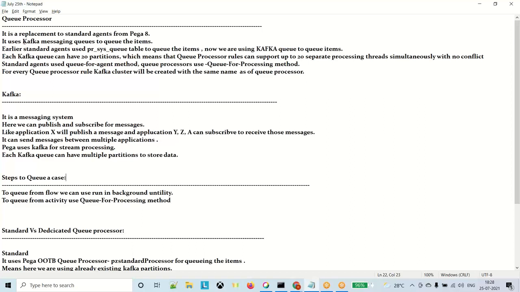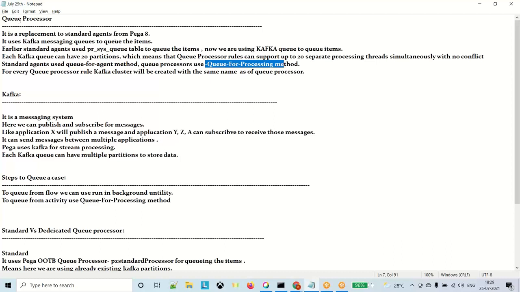So you're going to use these queues for processing. In earlier days, when you were queuing the item, you used a method called queue for agent. Now there's a slight difference. You're going to use a method called queue for processing, a method in the activity to keep an item in the queue. Only if you keep an item in the queue can somebody receive and process it, right? So in order to keep an item in the queue, earlier you used queue for agent. Now you have to use queue for processing. So this will be kept in the queue, and later your agent or your queue processor can wake up, process the item, and get back to sleep.